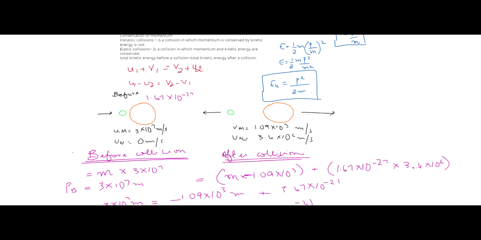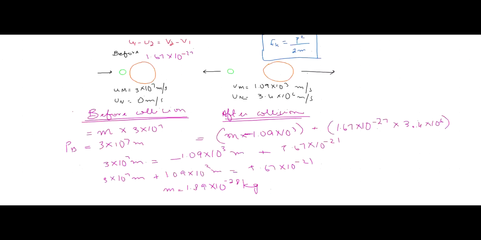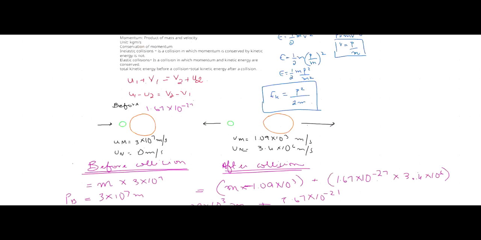After the collision, again, you're going to calculate kinetic energy of the mystery particle as well as the neutron, because you are well aware of what their momentums are. We have already calculated. So you can use this to find the kinetic energy before the collision, kinetic energy after the collision. If the kinetic energy before and after the collision is coming equal to each other, you will know that the collision is elastic.